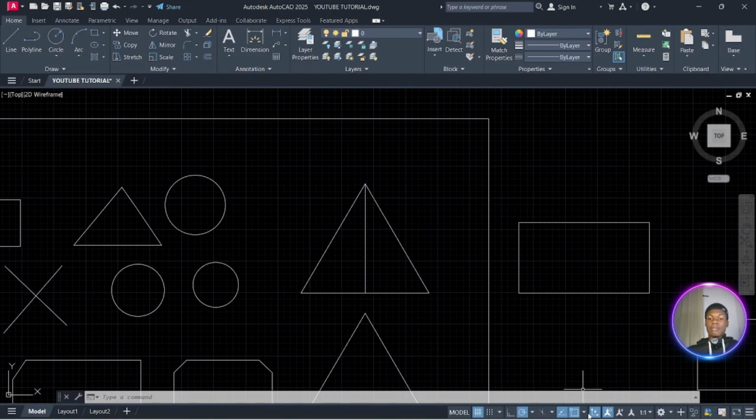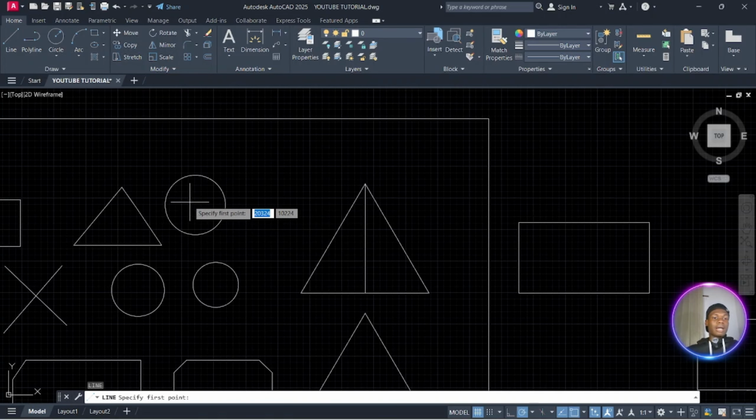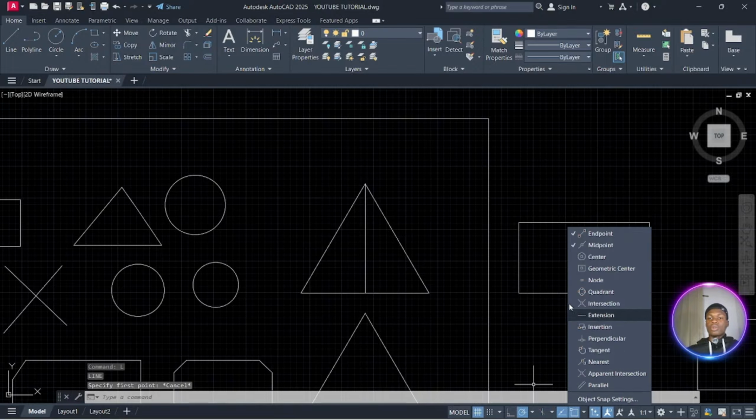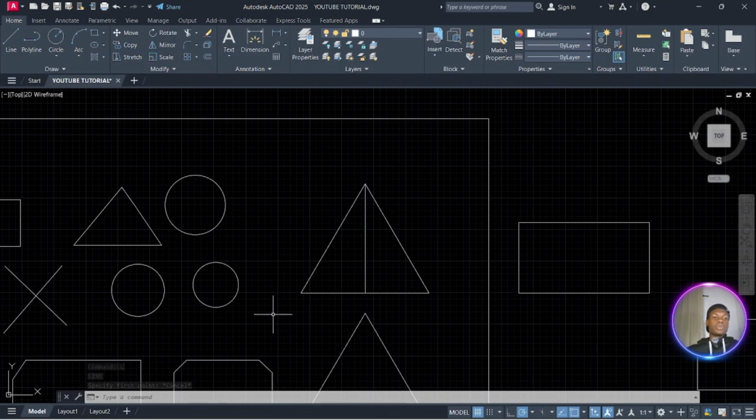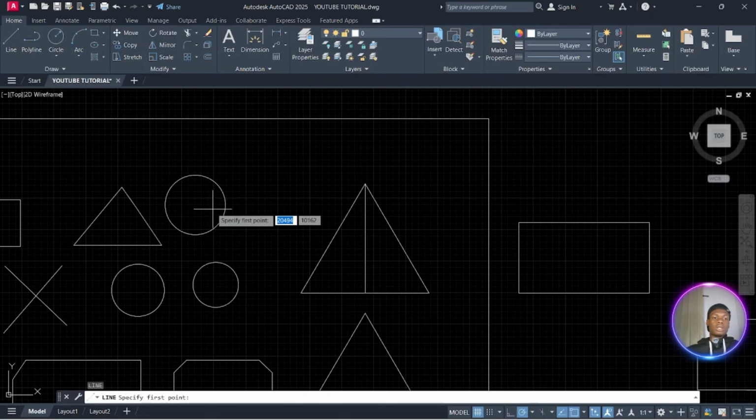Let's take, for instance, this particular circle. I want to get the center, maybe I want to draw the radius or the diameter. There's no way in which I can do that, as the center is not showing. But let's say I move here right now and I select the center. I'm just going to press my line command, and as you can see, the center is snapping. That's what I'll call OSNAP. It's snapping right there.